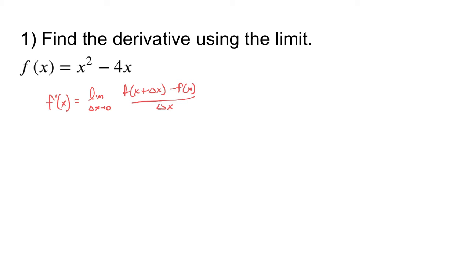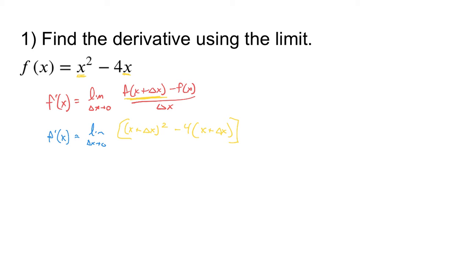Now, we're going to actually apply that formula. So f prime of x equals the limit as delta x approaches 0 of, okay. First thing we're going to do, we're going to take a look at this first part, the f of x plus delta x. So what's that look like? This is where I'm just replacing the x in my original equation with x plus delta x. So that'll turn out to be x plus delta x squared, minus 4 times x plus delta x. That takes care of the first part of this formula.